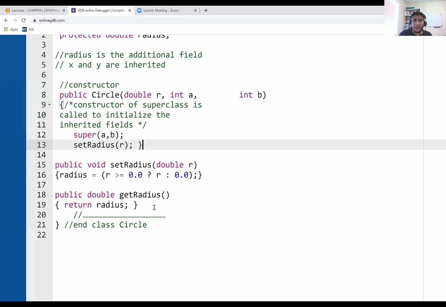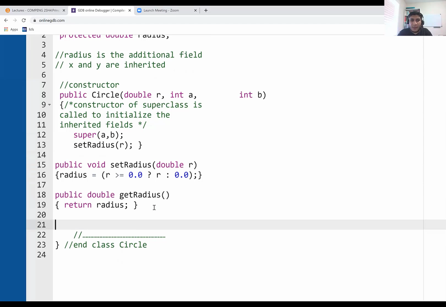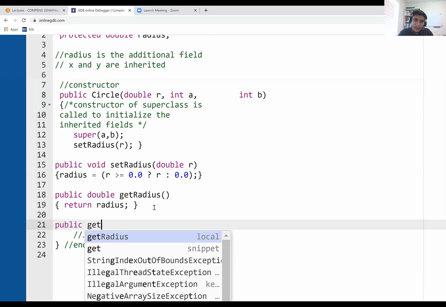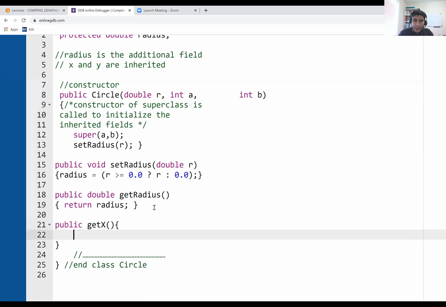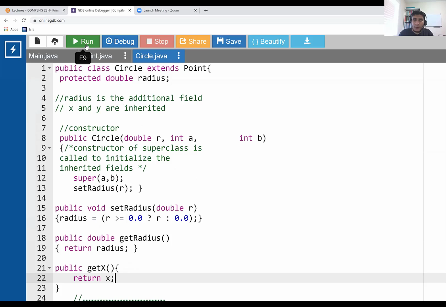So let's see if I can write other methods. For example, I would say something like public and then get X, right? In this case, what if I write return X? Let's see if that works.